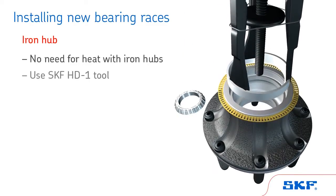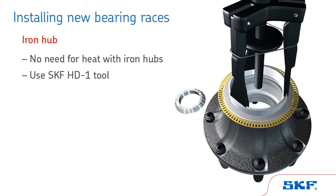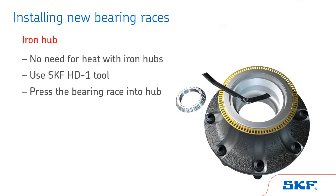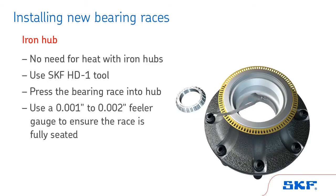If you are installing a new race in an iron hub, there is no need for heat. Using an SKF HD1 tool, press the bearing race into the hub and make sure it is fully seated. Use a 1/1000th to 2/1000th of an inch feeler gauge to ensure the race is fully seated against the shoulder of the bearing bore.